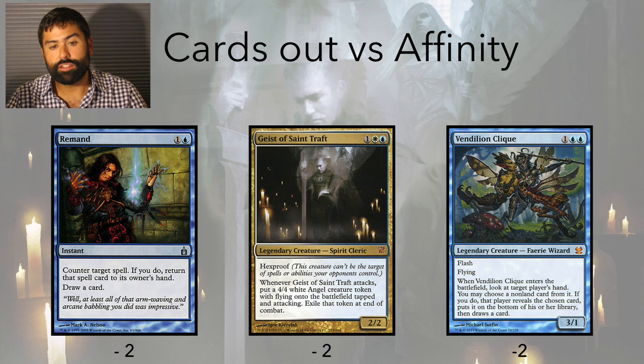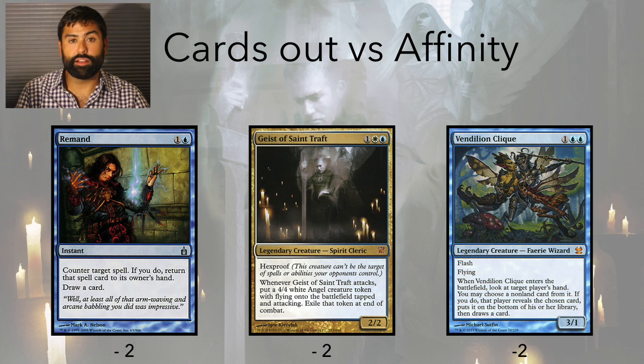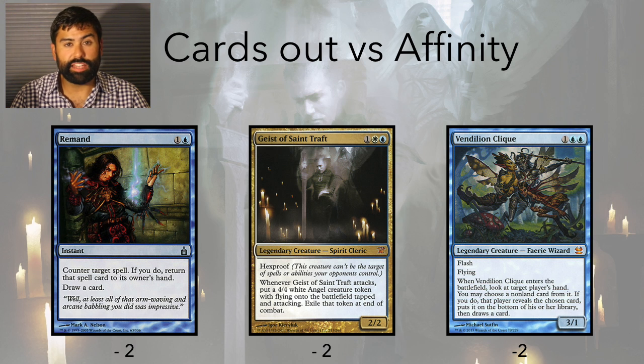And also, Geist of Saint Traft isn't as bad against this aggressive deck maybe as others, because their creatures are so weak. You know, if you're top decking and you top deck Geist and they top deck a Memnite, you're still going to be able to attack into that Memnite, because it cannot kill Geist of Saint Traft. Their creatures are so small.